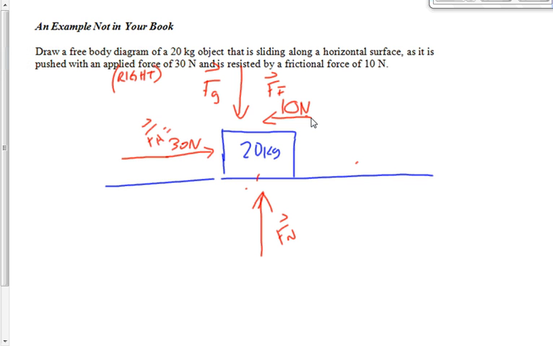But the bottom line is this. If this object isn't going up or down, then those forces must balance, gravity and the normal force. They must be the same value, so they should be drawn the same length. The actual weight of this box is 20 times 9.81. How heavy this box feels is the same as the force of gravity in this case, because there's no acceleration. It is only a difference between apparent weight and actual weight. Remember when there's acceleration, we talked about that a few minutes ago.